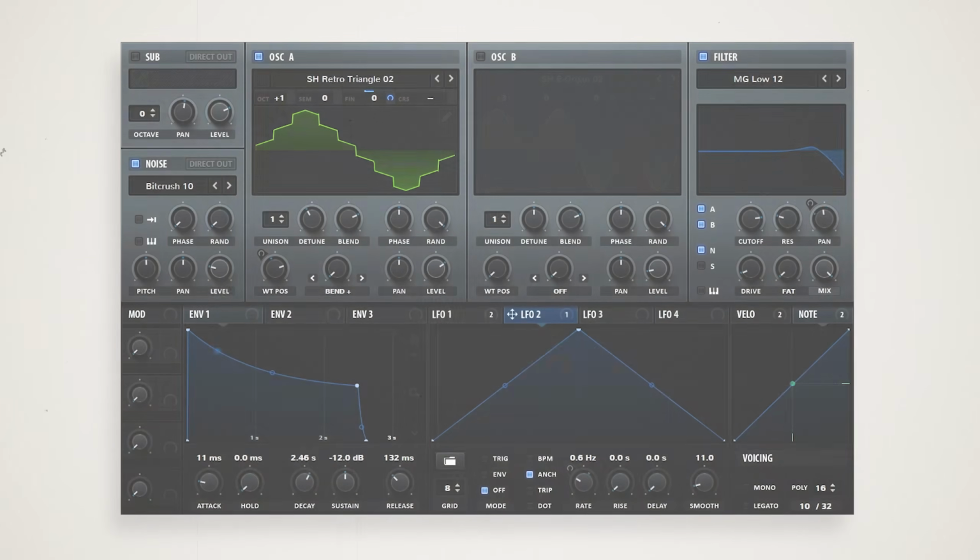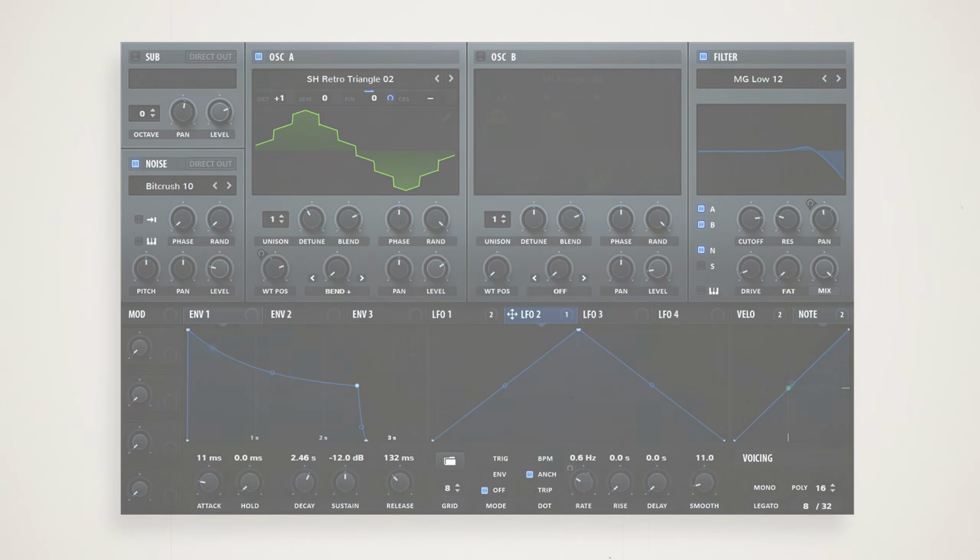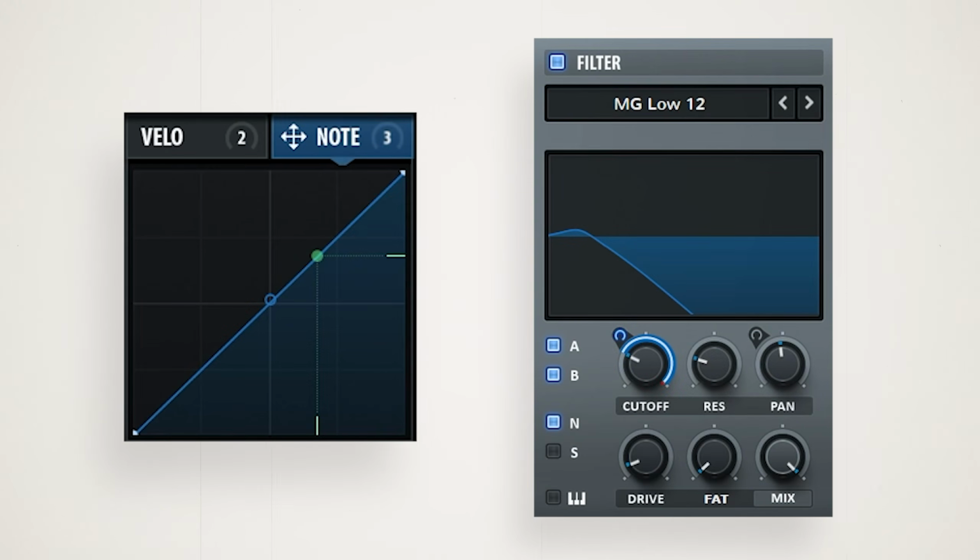Let's listen to one of my personal favourite patches from LUCID called Aqua. This patch makes use of a lot of the techniques we've already covered, but also makes great use of one of my absolute favourite sound design tools, keytracking. If you're not aware, this is a modulation source that outputs higher values the further up the keyboard you play, used commonly, for example, to open up a filter as you play up the keyboard.